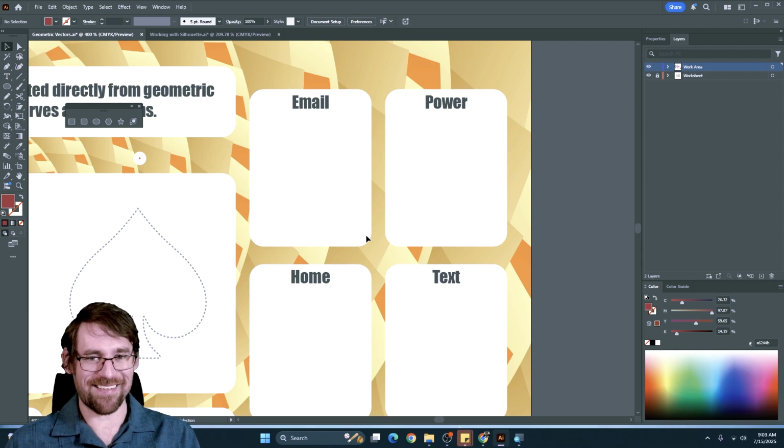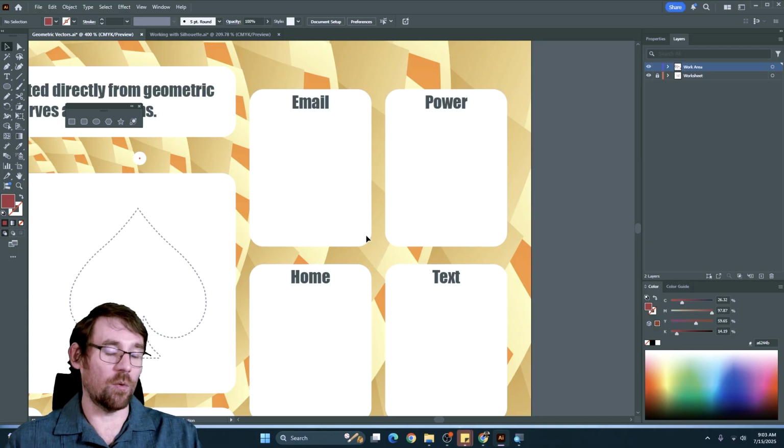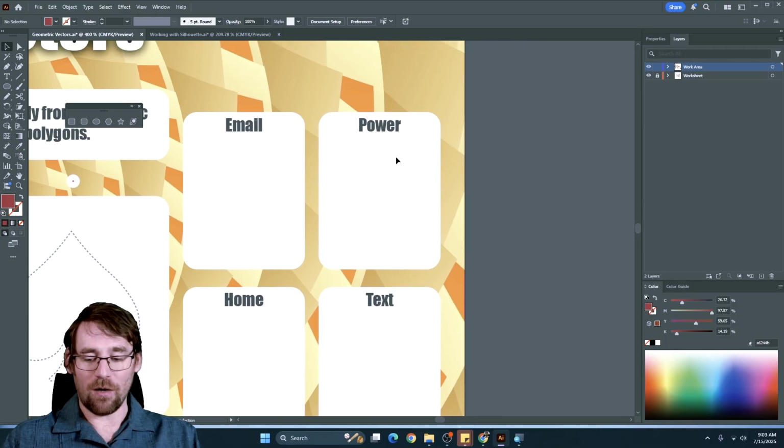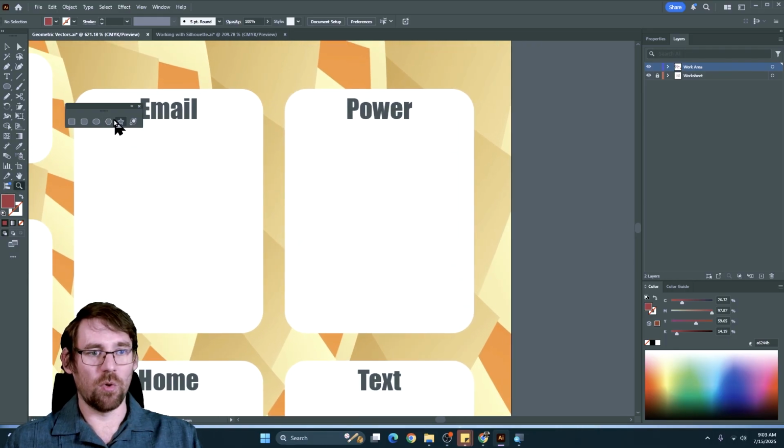What does the text icon look like to you? And you figure out the shapes that go into making that. So I'm going to do a couple of these, and then I'm just going to let you go at it. So the power option. The power symbol we've all seen. It's very basic. It's two circles and a rectangle, really.